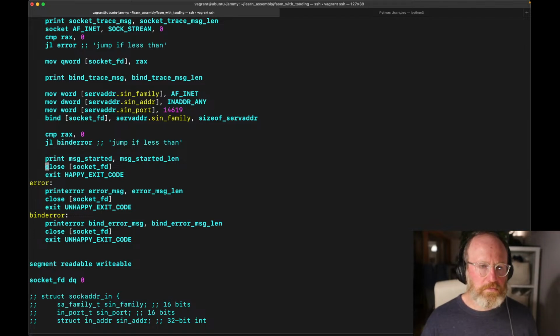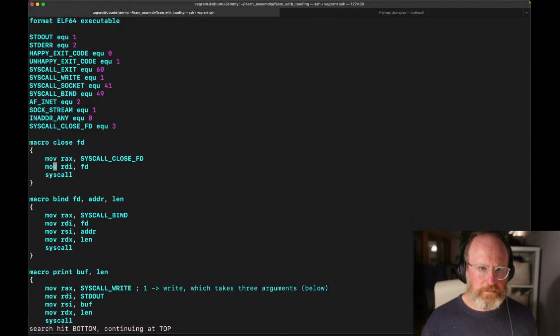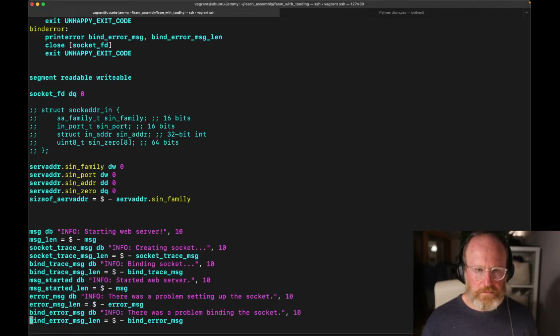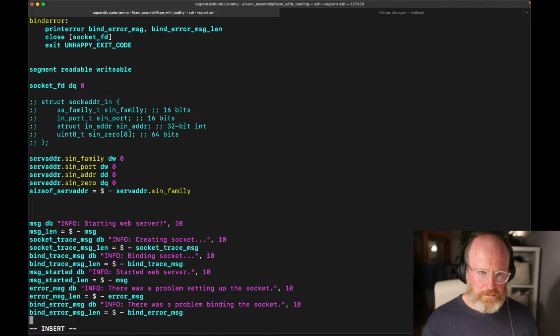Right. Because this is something that I used to fuss about for a long time, and it would make my code more complicated because I would have to make additional checks and stuff like that. But if you just say, I don't care if it's valid or not, I'm going to assume that it's invalid after it's closed. So it doesn't matter, just close it. So yeah, I think it simplifies everything. And when you're programming in assembly, you really want to go for simpler solutions because they're going to make your life simpler, right? You're already working with a very terse language, so why make it even more complicated than it's needed?